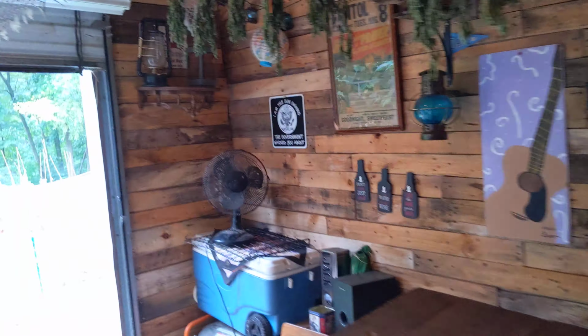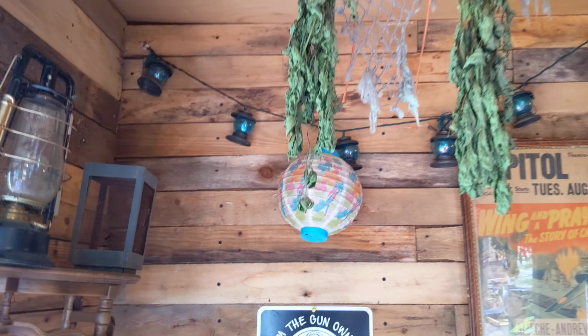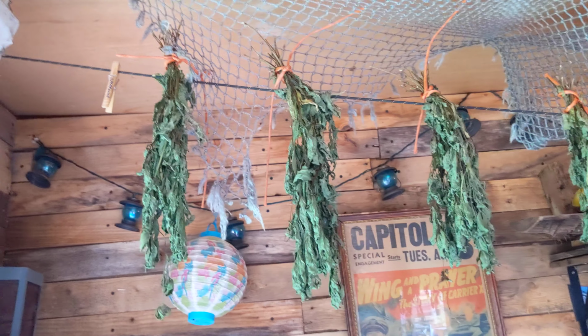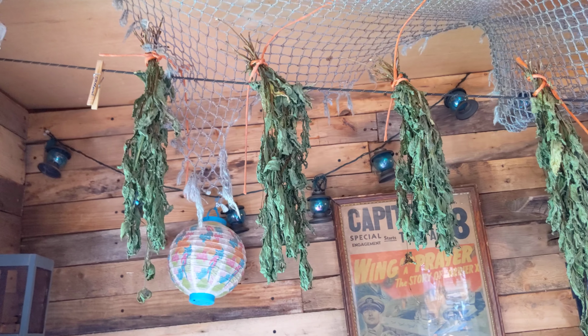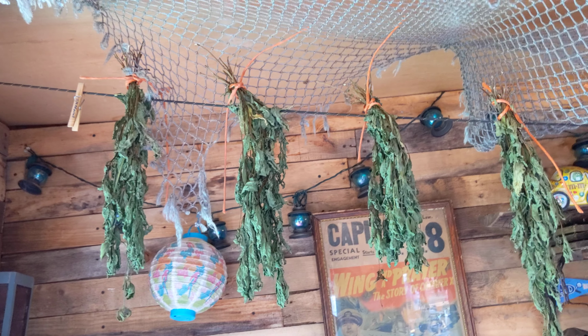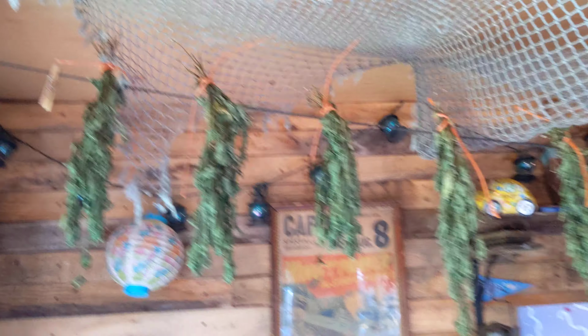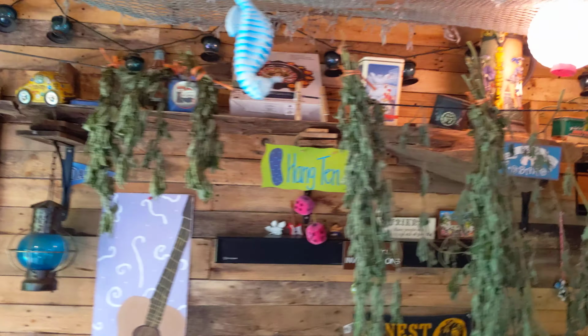Okay, so what we're going to do is, it's going to be a two-part video because I haven't got to the expertise of splicing and splitting videos. So this is going to be the first part of two on taking the herbs down, breaking them apart and putting them in the jar. We're going to start right now with spearmint, and I'm going to go all the way down the line to the lemon balm, the catnip, the apple mint, the peppermint. Here's the peppermint here.